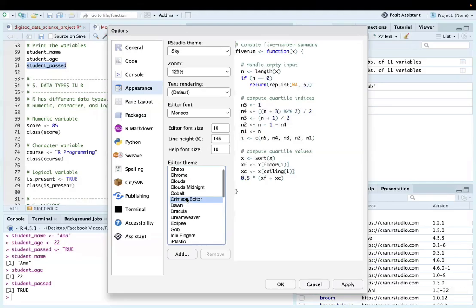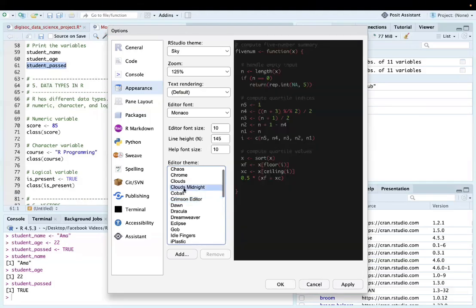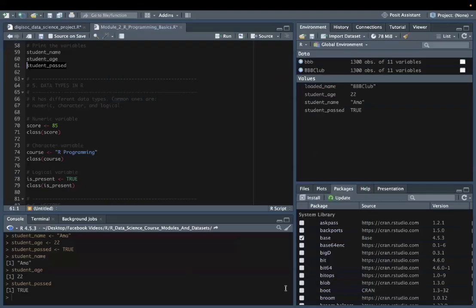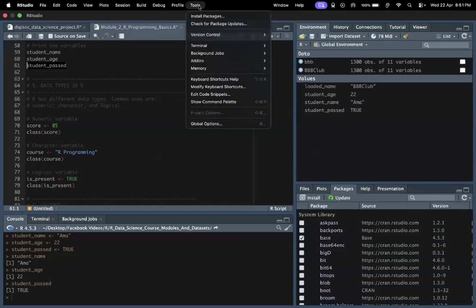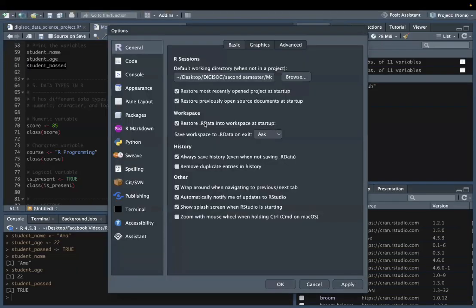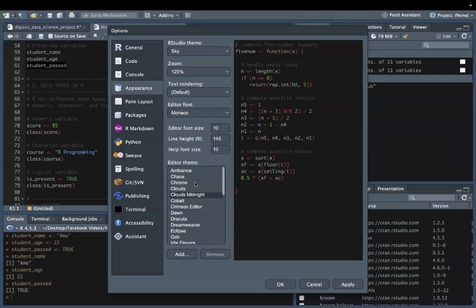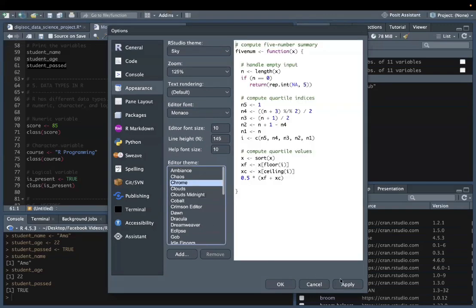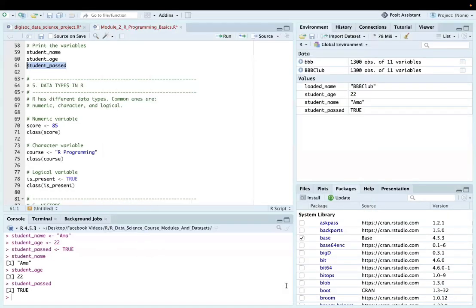If I apply another theme, it will change my whole interface and the colors. I don't want this because it's not pleasing to my eye, so I go back to Global Options, Appearance, choose Chrome, and apply.